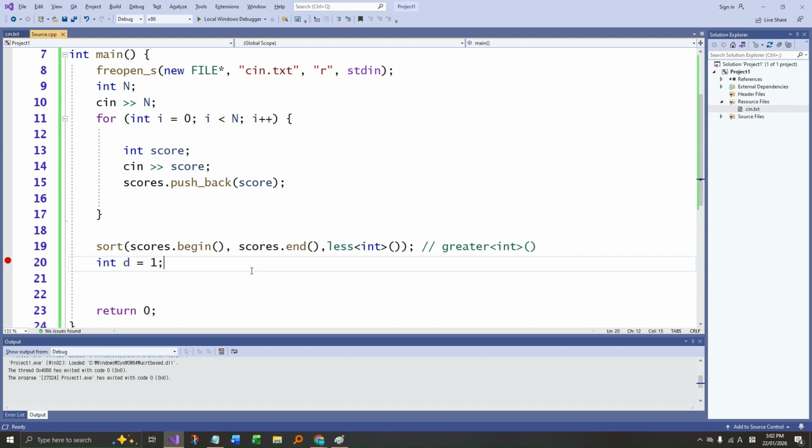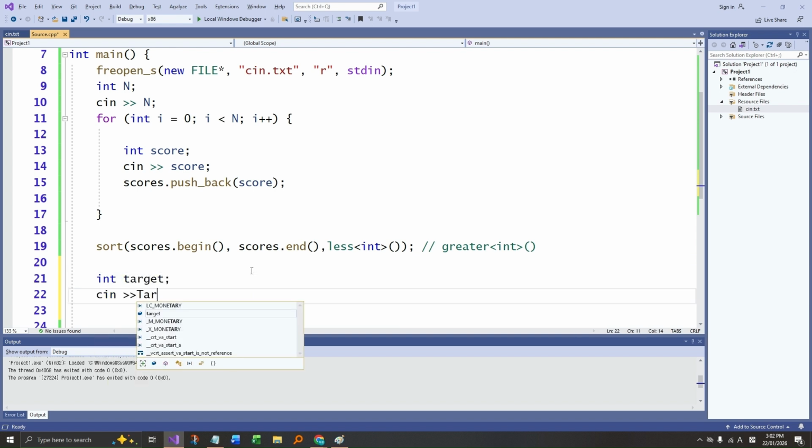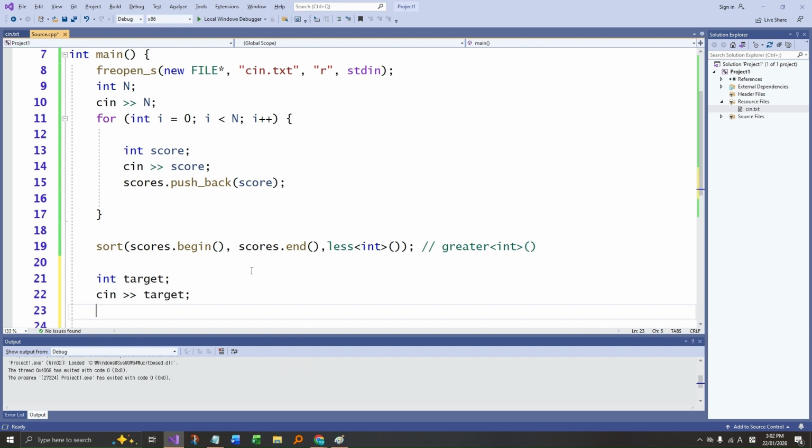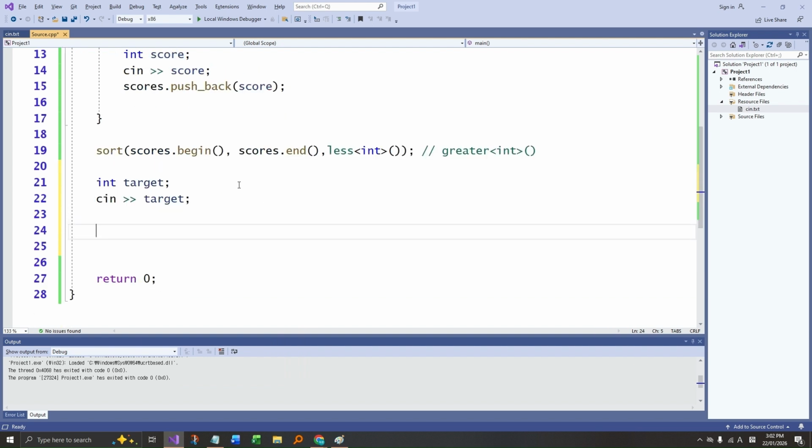And yeah, next up, we need the target. And then I'm gonna get the index from the binary search function.